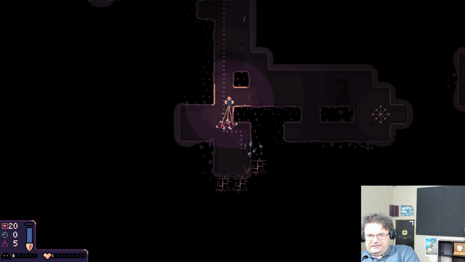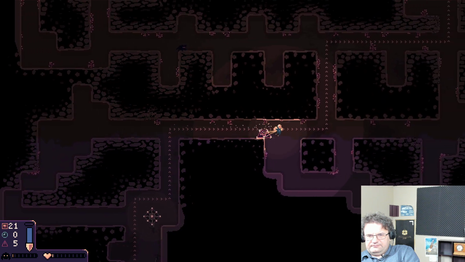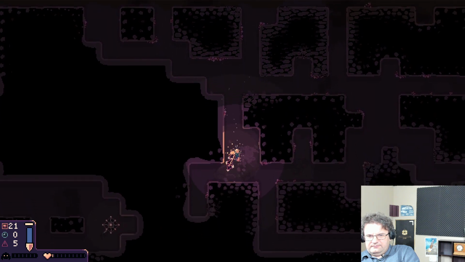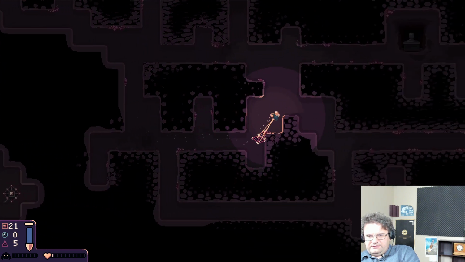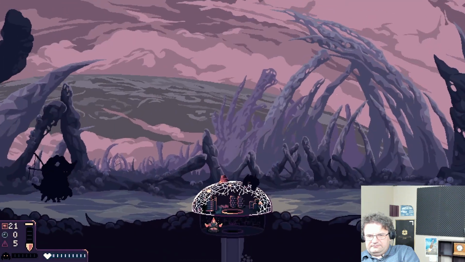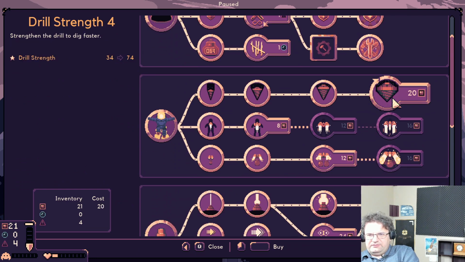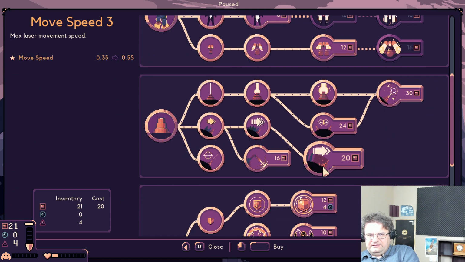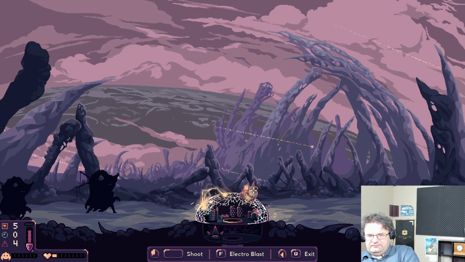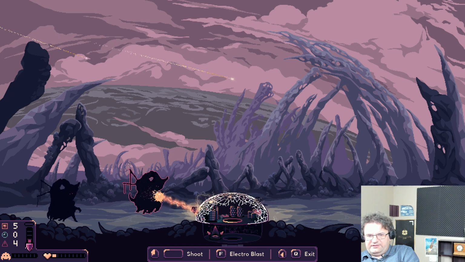Take these guys, let's get out of here. We'll get the relic next time. Oh shoot. I don't like the sound of that. Upgrades, we could do, well, drill strength doesn't matter. Let's do the swivel head.